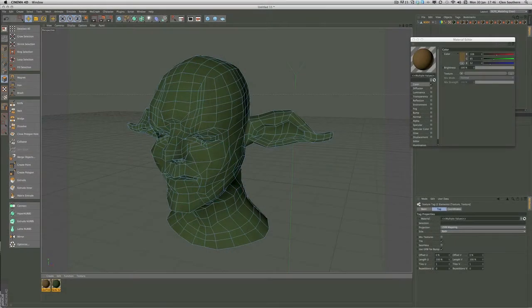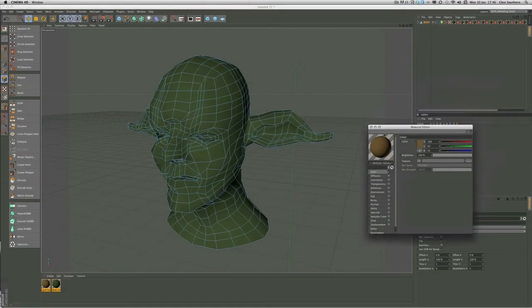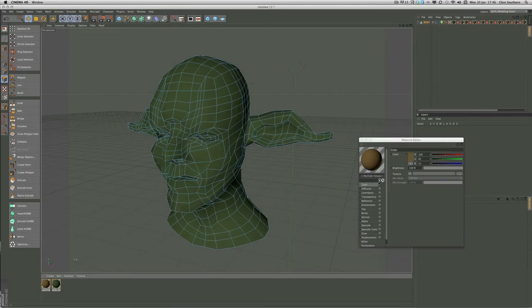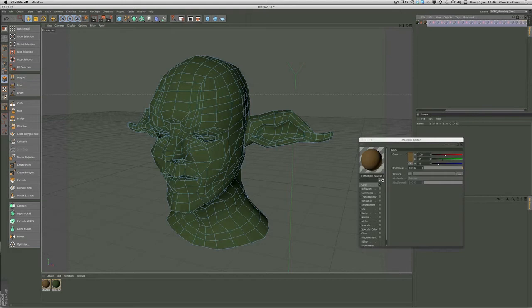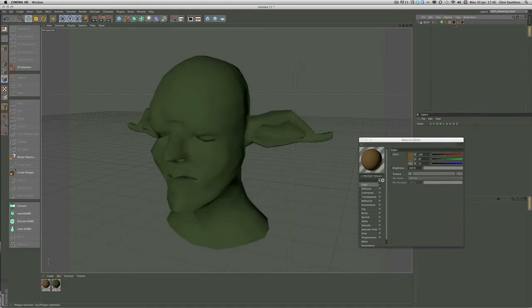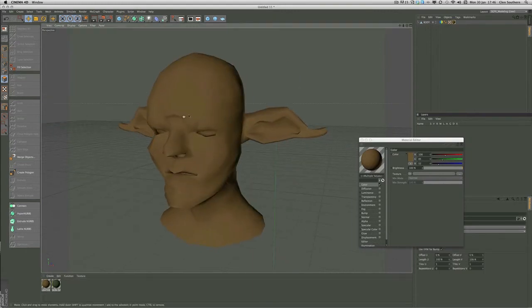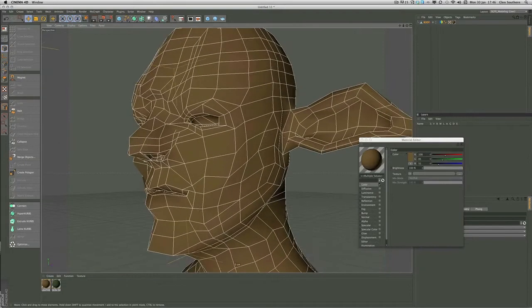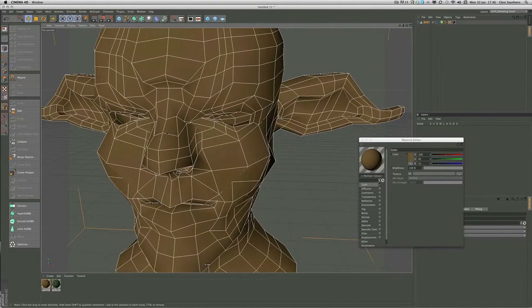In this section, I've basically taken the head portion of the character, and what I'm going to do is just convert this to become the helmet. So I'm just going to drop the leather texture on there as a starting point. I've left on the symmetry, and I'm just going to work my way around.